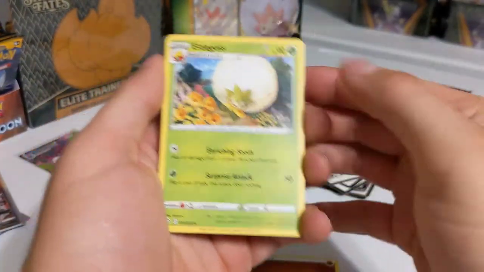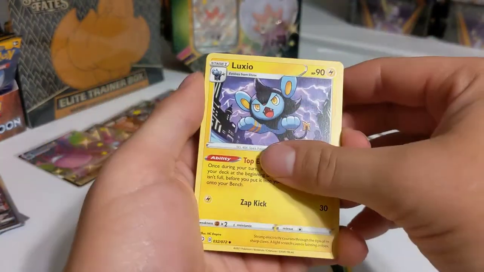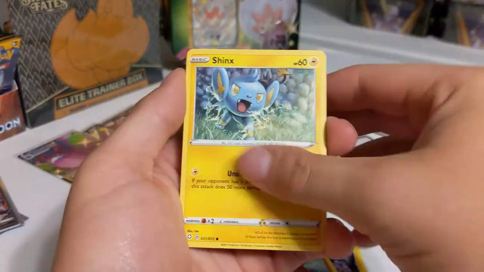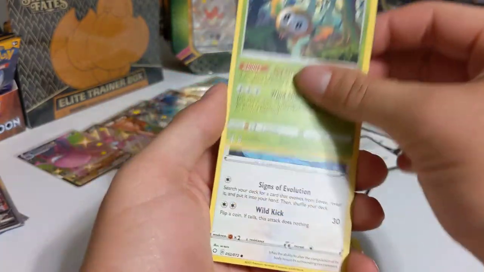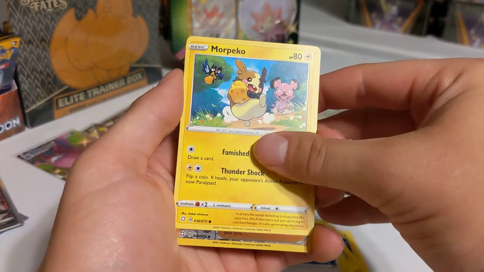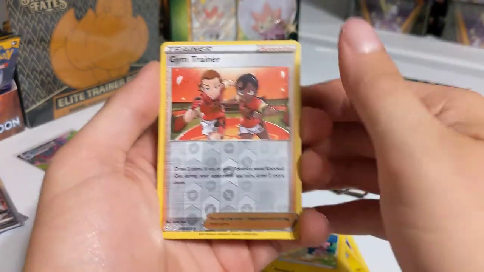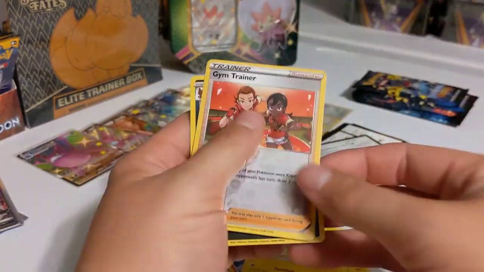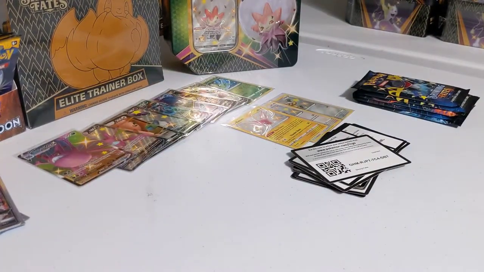All right. Energy. Eldegoss. Luxio. Gym Trainer. Trapinch. Shinx. Rowlett. Eevee. Everybody's favorite. Morpeko. Reverse Holo Gym Trainer. And a holo Thievul. Holo Thievul. He's a thief. He likes to thieve. Quick intermission.